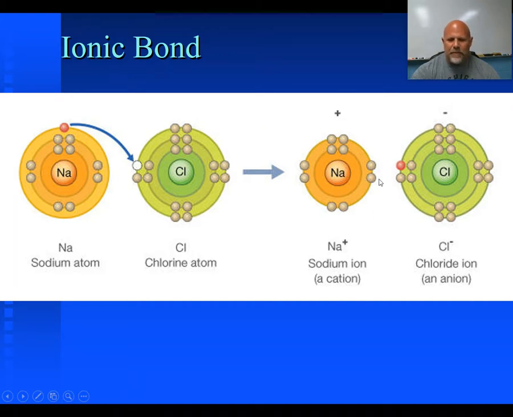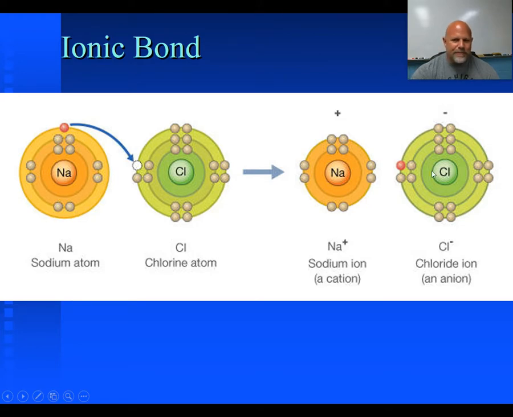And so now we have sodium ions and chloride ions, and because they are opposite charges, negative and positive, they're attracted to each other. This is a fairly weak bond. If you put this into water, the water will pull these molecules apart and they'll form sodium and chloride ions. So they're not real strong bonds. They're held together primarily by opposite charges of the ions.